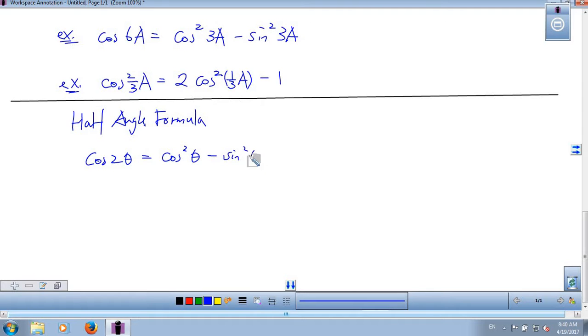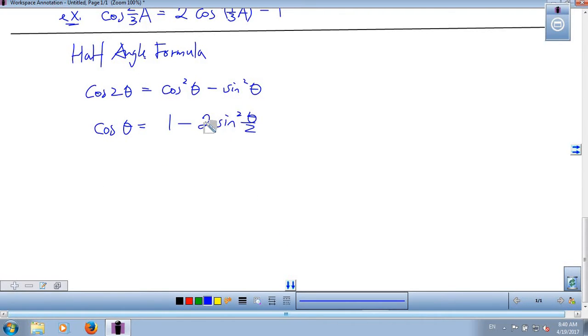Alright, so let's actually start with cosine 2 theta equal to cosine squared theta minus sine squared theta. We're going to start with this formula, the double angle formula. Now, as you can see, we can convert this to half of the angle, right? So instead of 2 theta, I can write 1 theta here. That means every other angle has to be halved. The proportion is divided by 2. And actually, I can write it like this: 1 minus 2 sine squared theta over 2. So let's solve for sine squared theta over 2.